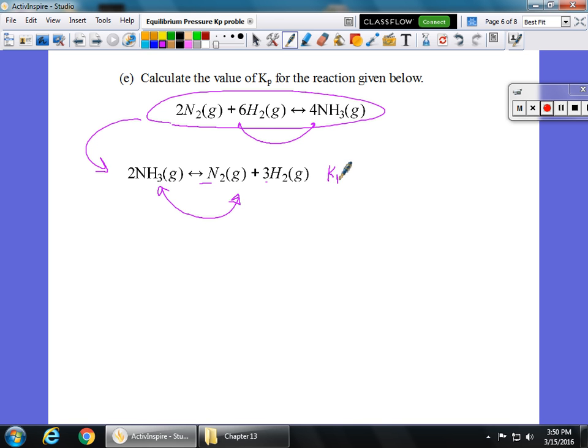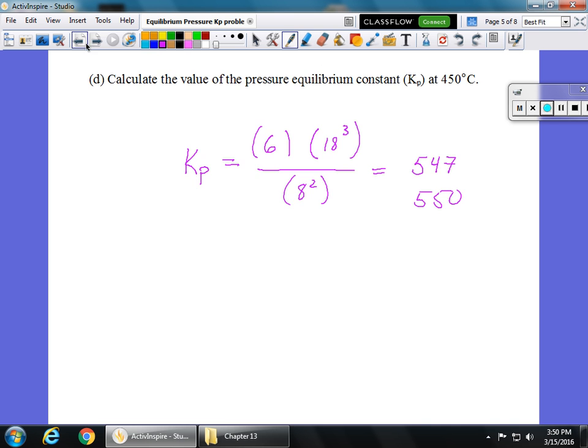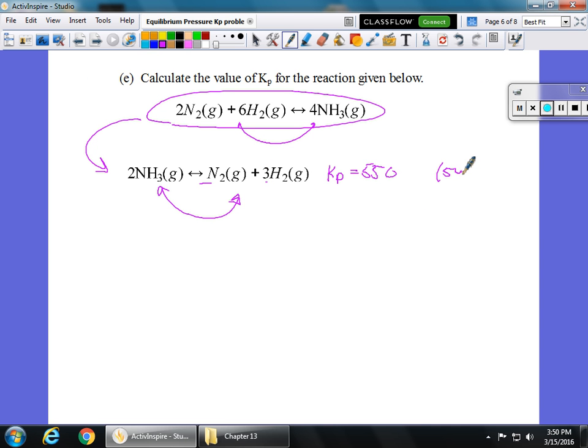We're going to take this reaction. Remember, we had a Kp here that you've already calculated as 550, or more specifically, 547. That's before I rounded it. And we're doing two things. We're flipping it and we're changing the coefficient. So what are you going to do? You're raising it to the power of the coefficient that you're putting in. So our Kp prime, we'll call it, of this new one, is going to be equal to the Kp of our first reaction squared, because we're doubling everything, and we're flipping it though. So we're going to do the reciprocal. It's 1 over, or that could be Kp to the -2 is another way that you can write that.